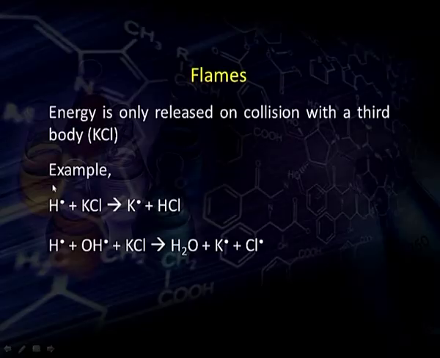Energy is only released on collision with a third body, as for example KCl. So, we have H radical plus KCl, these two combine and form K free radical plus HCl, or two radicals can combine together, like H free radical plus OH free radical plus KCl, they form water plus K free radical and Cl free radical.